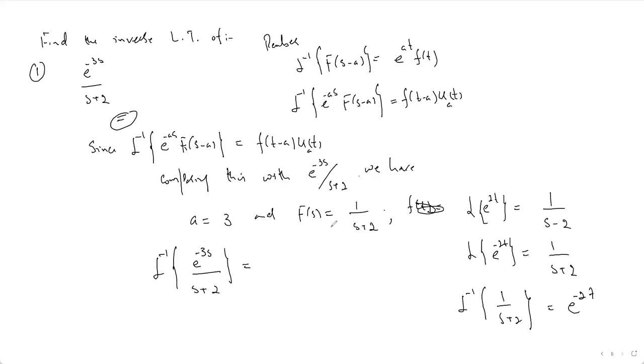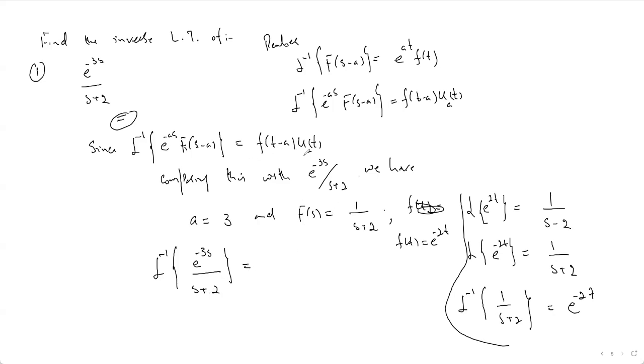So the inverse Laplace transform of this f of s, 1 divided by s plus 2. So in that case, this f of t will be equal to e raised power minus 2t. यहाँ ये चीज आपको साइड में करना है समझने के लिए, लेकिन f of t जो यहाँ पे होगा, since f of s is equal to this, so f of t will be equal to e raised power minus 2t.